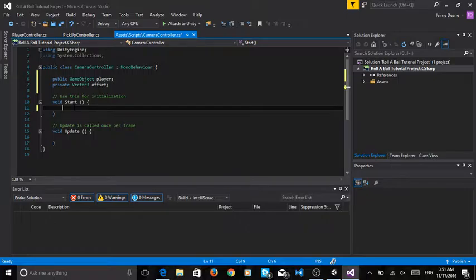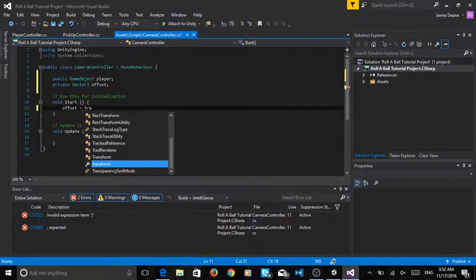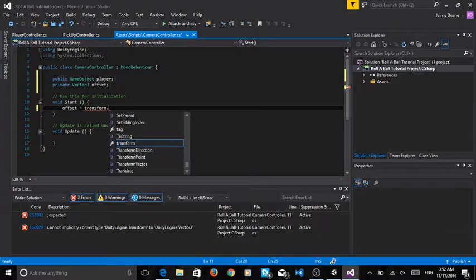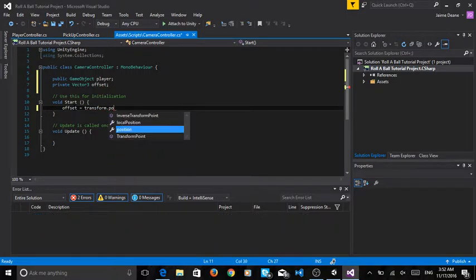Okay. So then, when the game starts, we want to calculate the distance between the position of the player and the camera. So offset equals transform position.